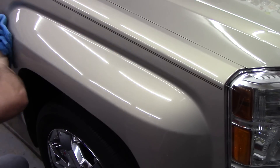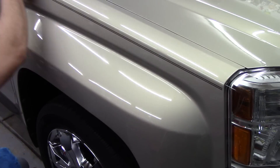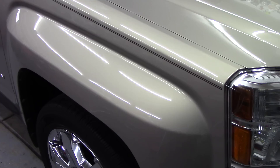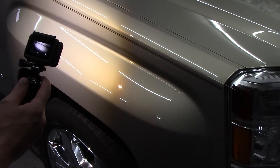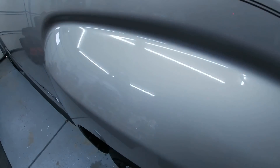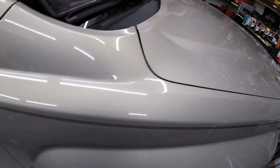I've heard really good things about Turtle Wax's Ice line but I've just never bought it. They sent it to me, and I don't think I'm going to have any issue with streaking at all. It just feels really, really nice. Let's get the flashlight out to check for streaking. And I see no streaking at all — really good gloss. Look at that gloss — that's really good. So far I like it. Yeah, I don't see any streaks.